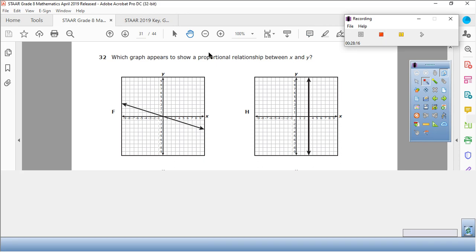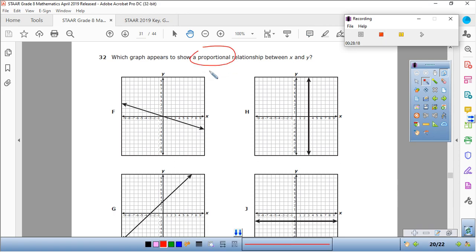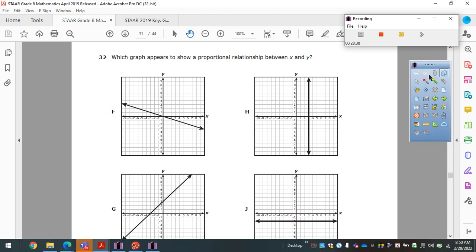If it goes to the 0, right? Proportional. Guys, and they actually give it to you right there. They give you so many zeros. You see it, proportional? They're saying, look at all the zeros in here. Think of the origin. So which one goes to the origin? Does not go to the origin. Does not go to the origin. Does not go to the origin. This one again, proportional means which one goes to the origin.